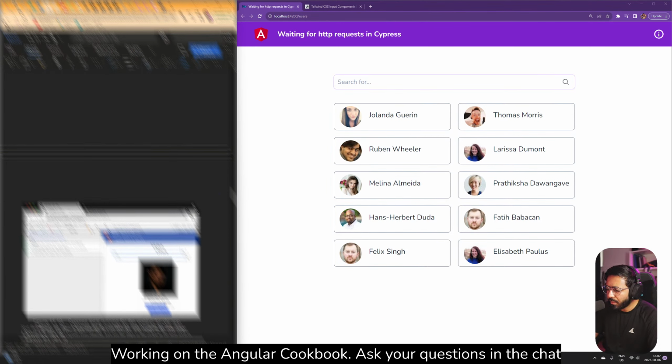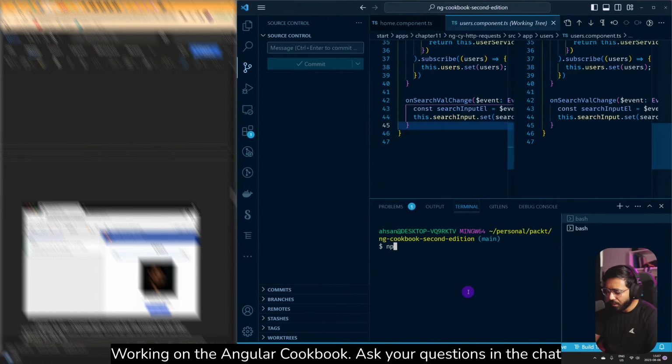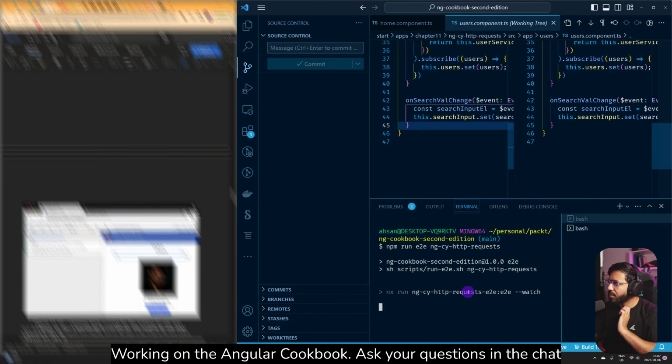Once we run npm run E2E ngcy http requests, this should run the tests, and we should be able to take a screenshot as well.